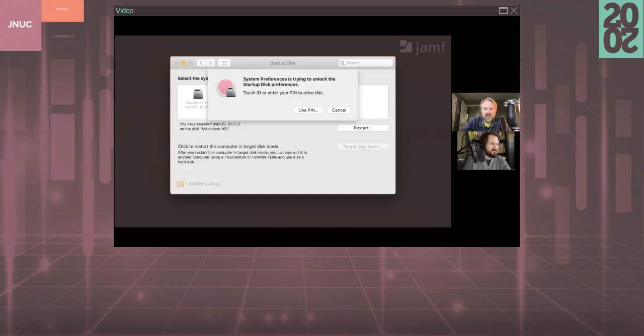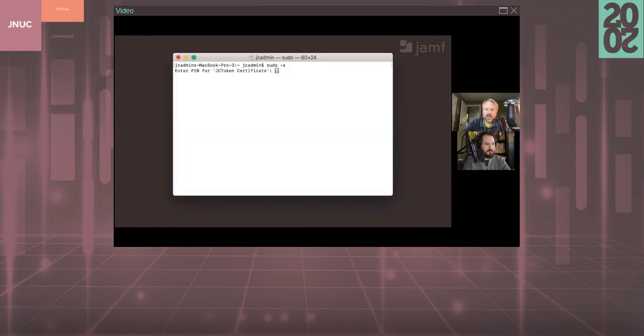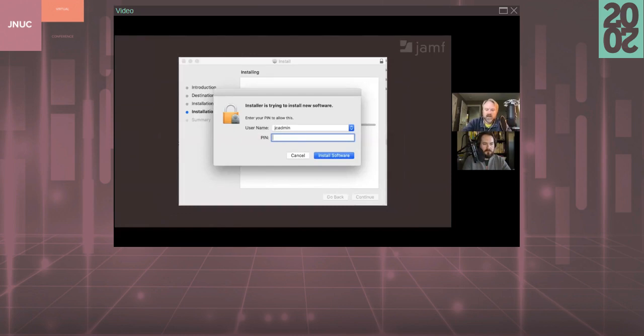Integration of passwordless, we just did a couple of screenshots here so you can marvel at your own speed on some of these. Again, you just hit use PIN. The PIN prompt will show up. You'll be able to type in the PIN if you're requiring it. Otherwise, just hit return. Same thing for authentication to sudo, and also then for installation.